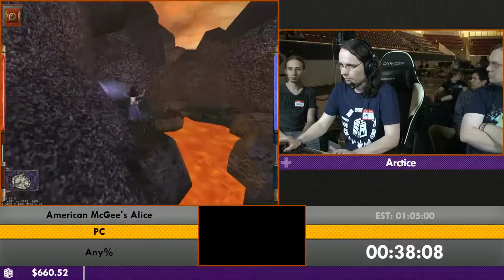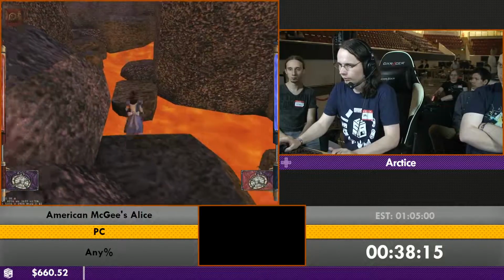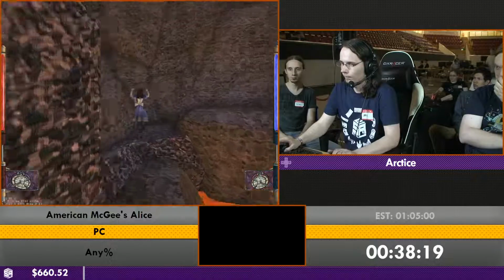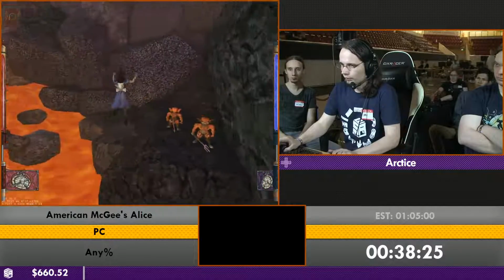So right here I'm going to prepare a time stop, and I'm going to use it around here to prevent the fish that was actually behind me right there, so you can see it on the screen, from pulling me inside of the lava. It will let me do the rest of this platforming section quite safely.